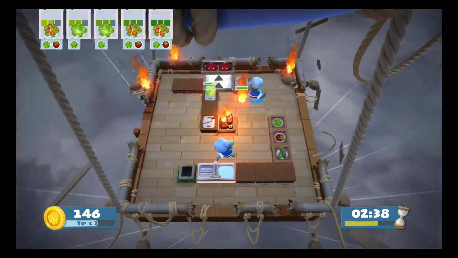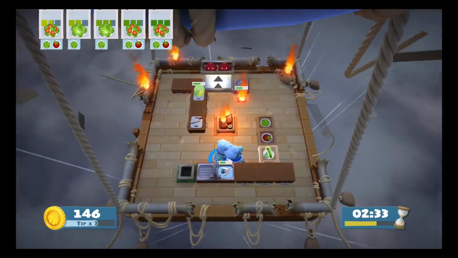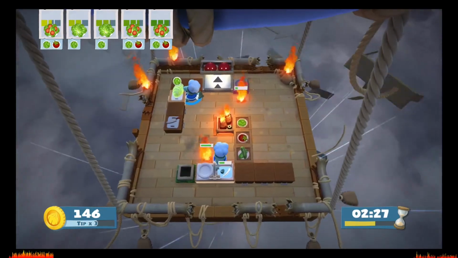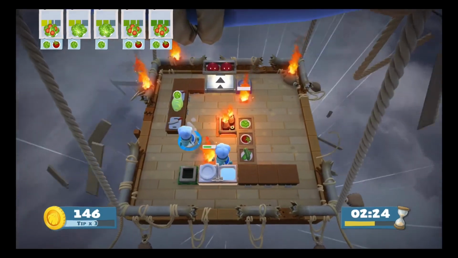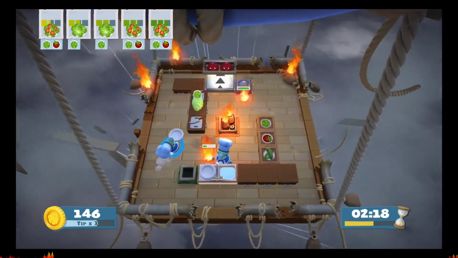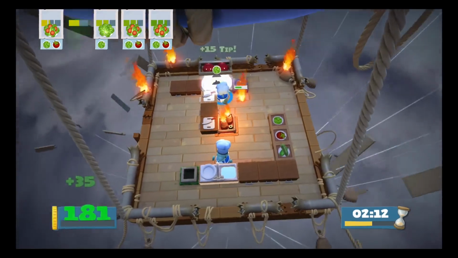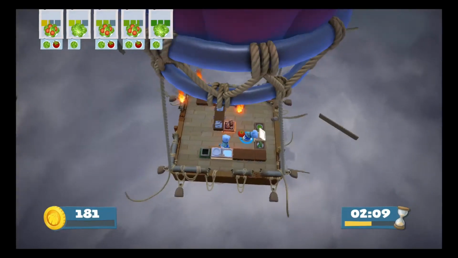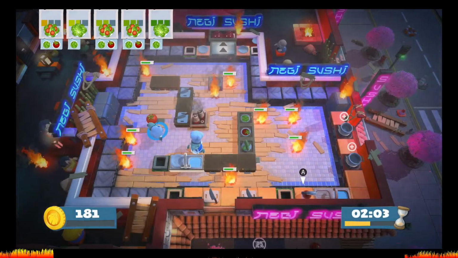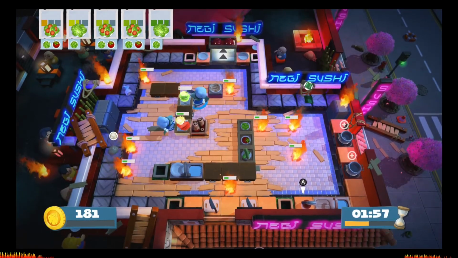Dirty dishes. They must be washed. I can serve one more salad. Let's see. Oh no! We've crashed in through the roof of a sushi restaurant. But the restaurant goes on.